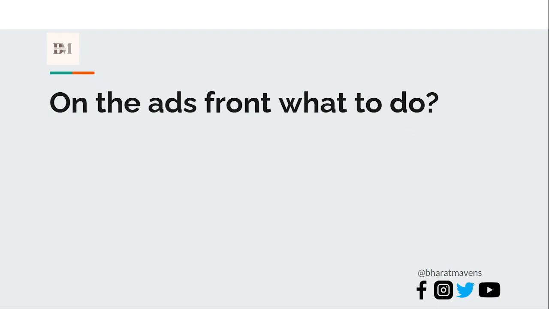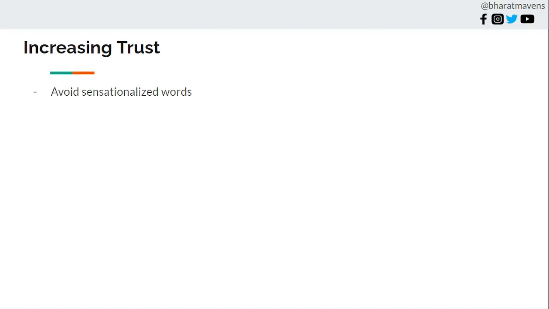On the ad front, avoid sensationalized words like mind-blowing, and avoid unclear messaging. For example, a lot of brands right now are running an ad with their product on the left and on the right a quote saying that this is confidential, just click on this ad and get to the landing page to see it. I think that's a very bad experience, and it will soon lead to higher ad cost for all these brands. You should be very clear in your approach. Think of yourself seeing the ad: would you actually have a good experience? No. Then why do you think other people will? So be very clear and avoid unclear messaging.